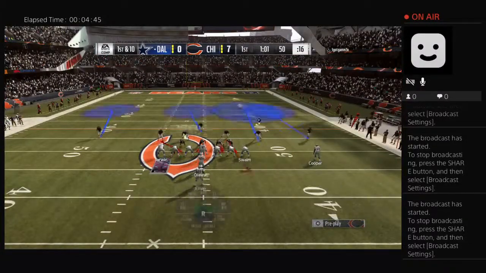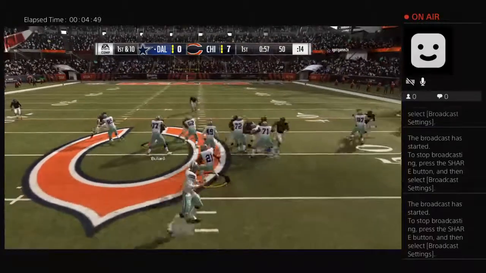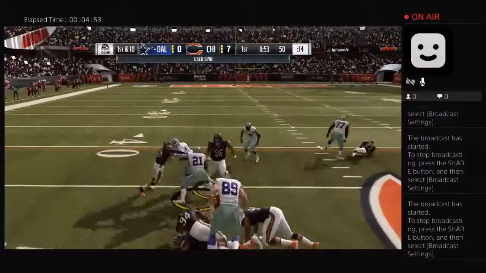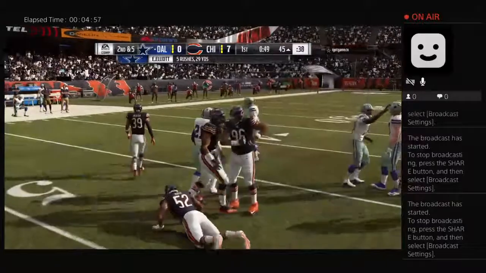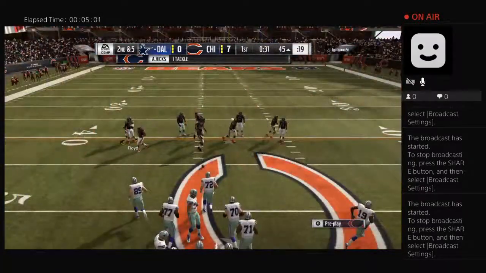Tremendous blocking by the interior of the offensive line. They didn't just gash him there. They blasted a gaping hole for him to gallop through. I think if he comes back to the huddle, he better be giving them a whole lot of credit, thanking him for that much space to rumble. And he's got it across midfield and into Bear territory. Give him 5 on the carry there, and it'll be 2nd down.